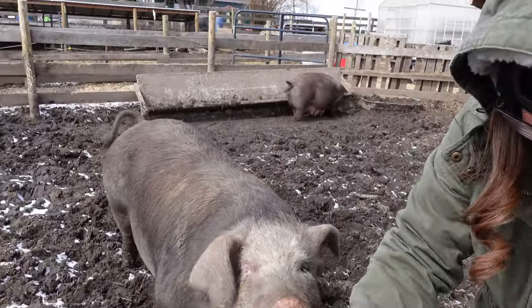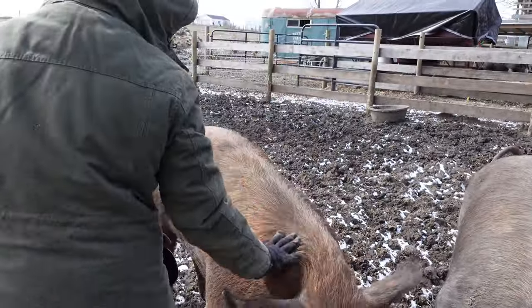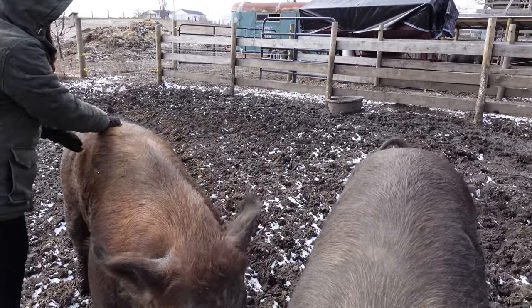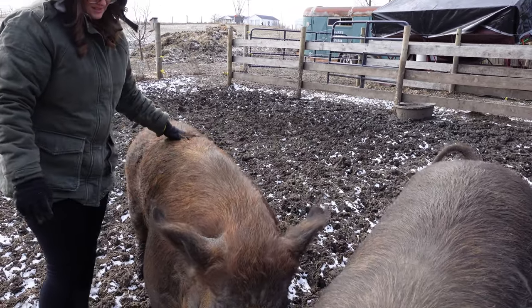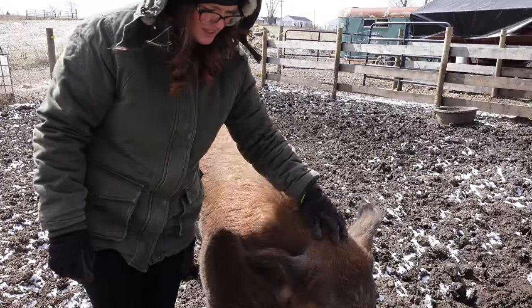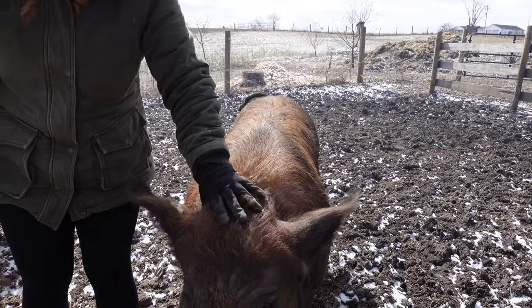He's such a good boy and we're going to keep him. A lot of people are looking for breeding stock, like just breeding pairs of pigs — that's why we have our Berkshire boar. We're going to be able to offer unrelated breeding stock where you could cross a Hereford and Berkshire. I think Boris is a treasure because he's so well behaved and respectful, and he does his job well.